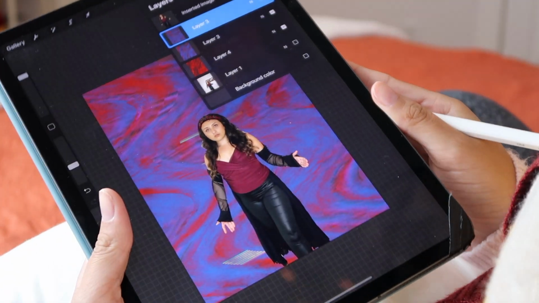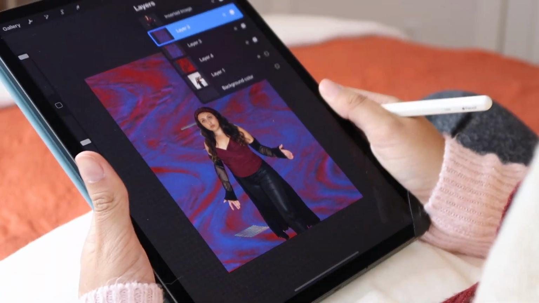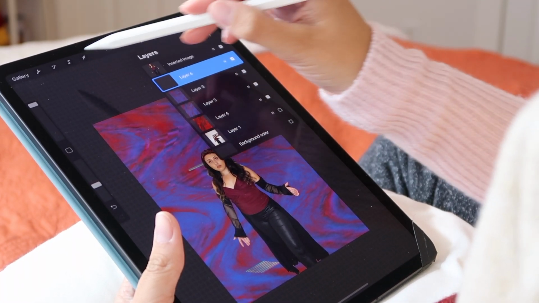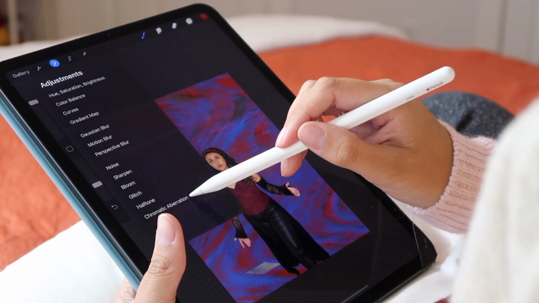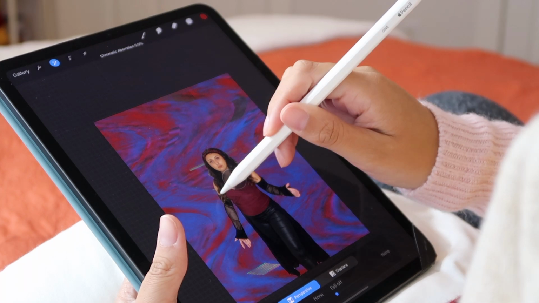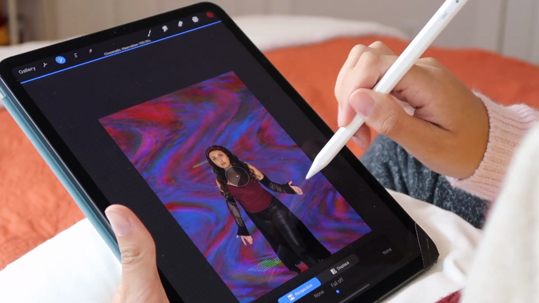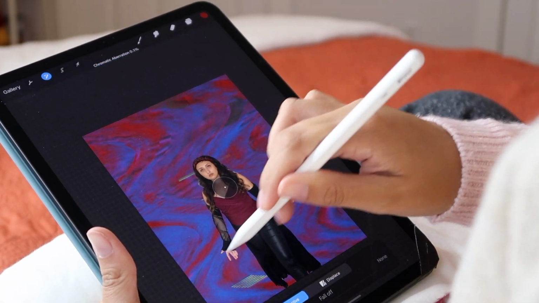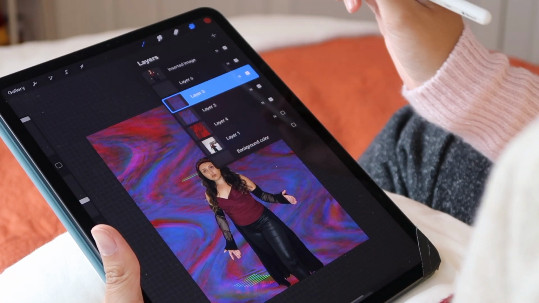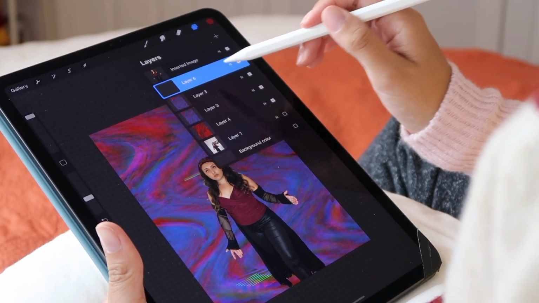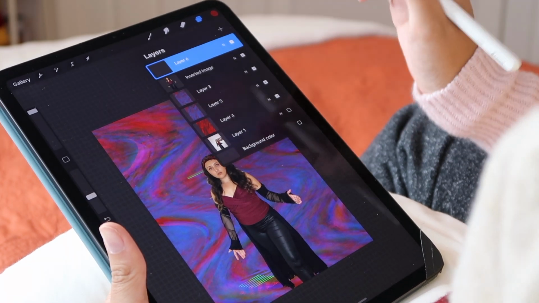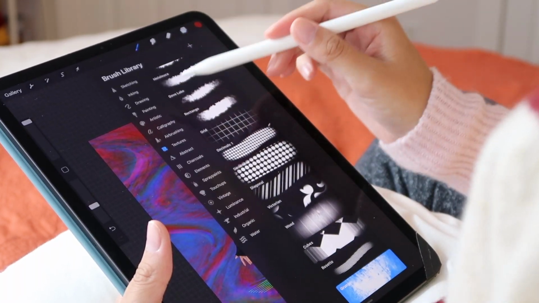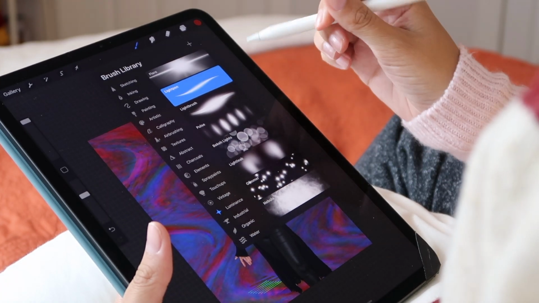So now just to see the background, now I have me over it, and I can create this cool glitchy background. Now I can spend some more time doing this. Like if I wanted to, I could do chromatic aberration. There are so many fun different effects that you can play with, and you can decide how harsh it is by sliding up and down your Apple Pencil. That's kind of fun. But I just created a new layer. I'm going to move that by dragging it above my PNG image of myself. And I'm going to go and get the luminance light pen.